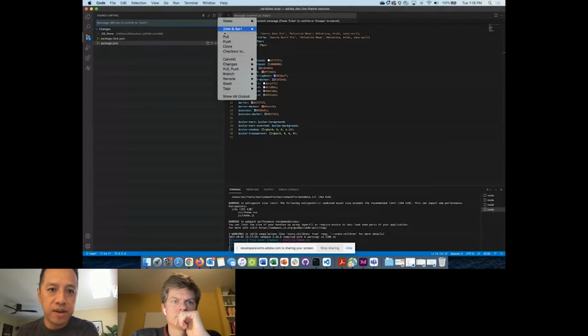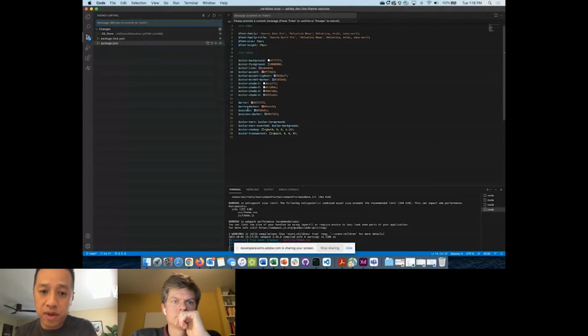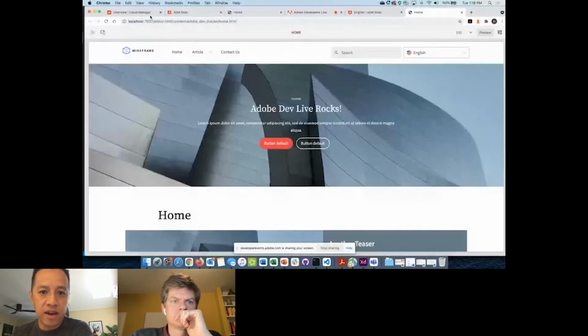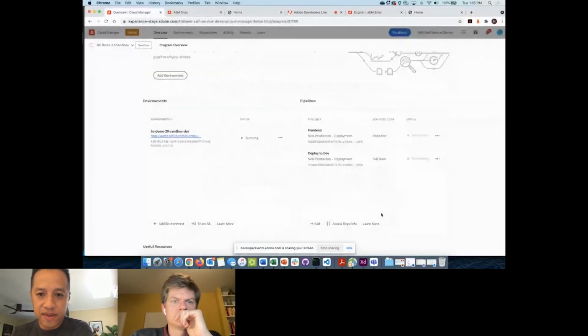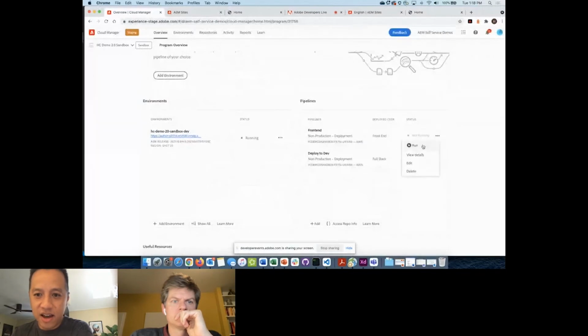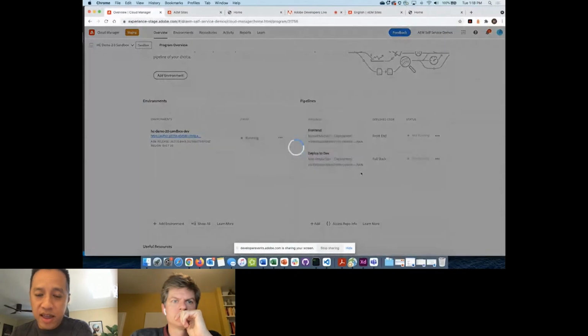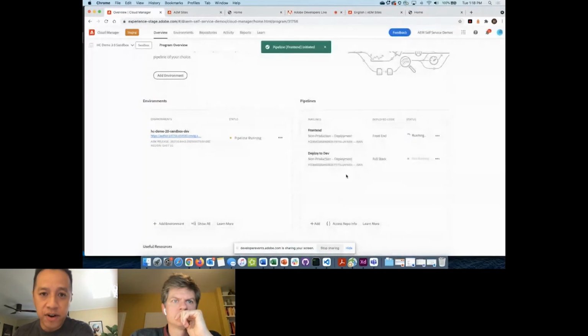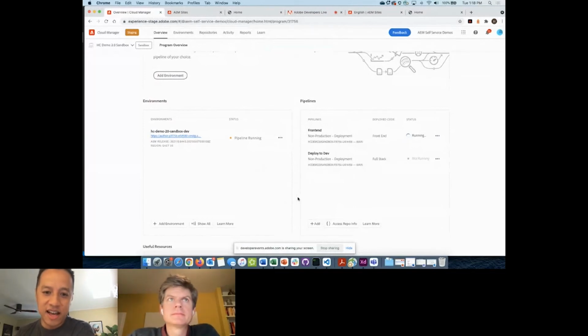Push the changes back into the Cloud Manager repo, and then come back here and kick off the pipeline. And that will deploy the front-end changes back into the Cloud Manager environment for the content authors, so that they can see their changes as they're authoring the content.